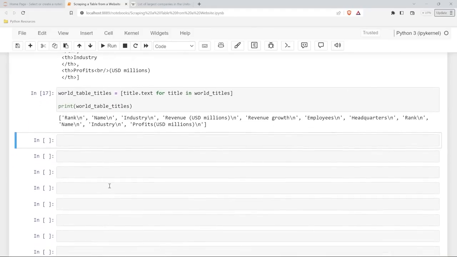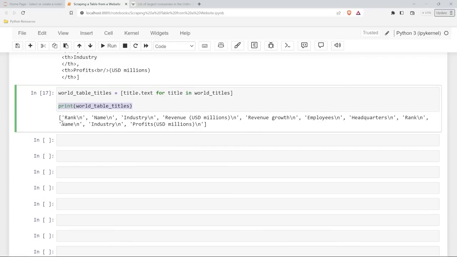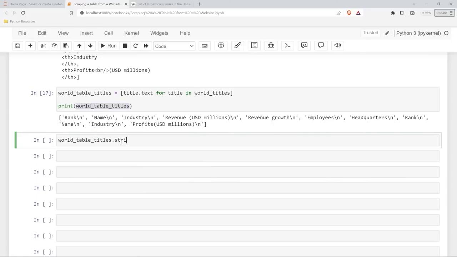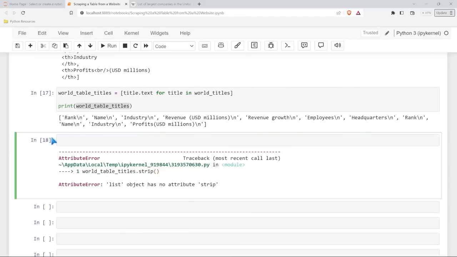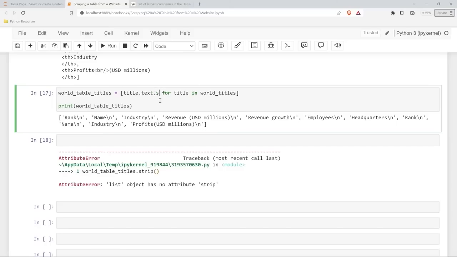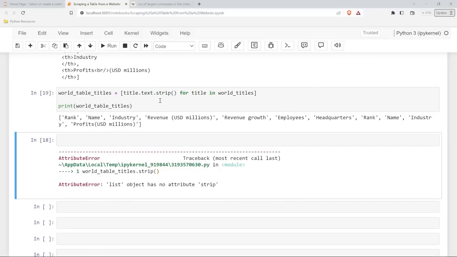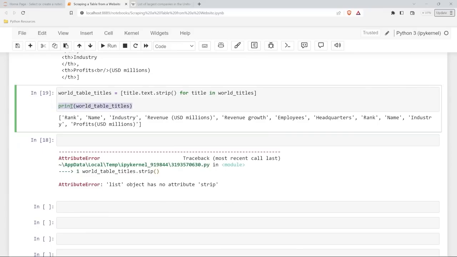And it did. This looks like it needs to be cleaned up just a little bit. So let's go ahead and do that while we're here, before we actually put it into the pandas data frame. Oops, I just wanted this actually. So what we're going to do is try to get rid of those \n's. If we do .strip, that may actually not work. Yeah, because this is a list. What we need to do is actually do .text.strip right here. Let's try to do it in there. There we go. So now we have this, and this world tables is good to go.